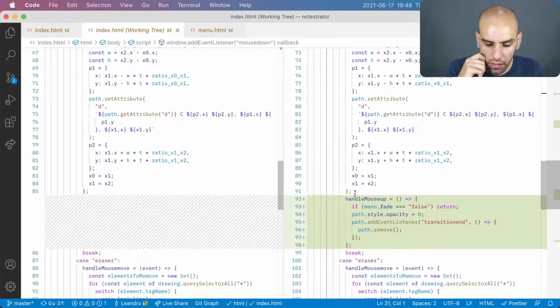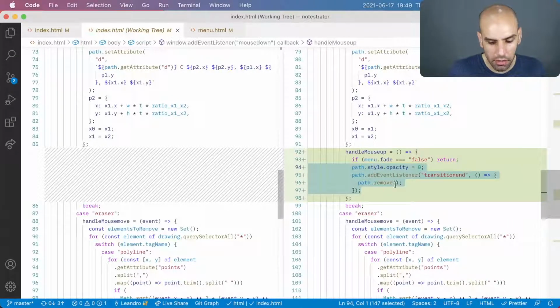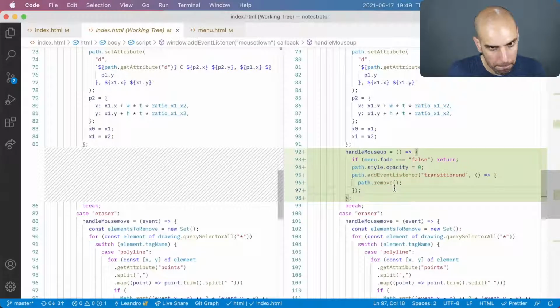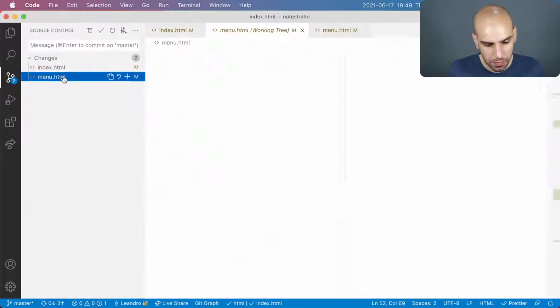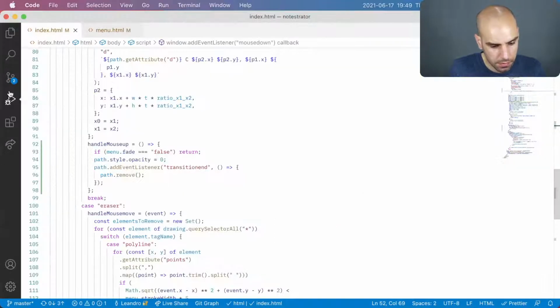Over here we have a handle mouse up that is, if I am not fading, don't do anything, but if I am fading, then set the opacity to 0, and after everything is done, remove the thing from the DOM. Alrighty. And what do we have on the menu? So we have fade and a bunch of inputs from none to slow to medium to fast.